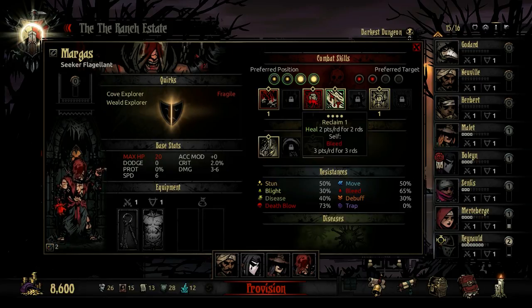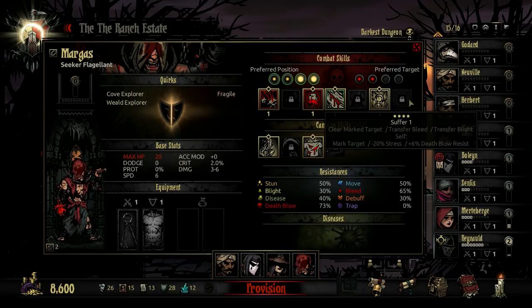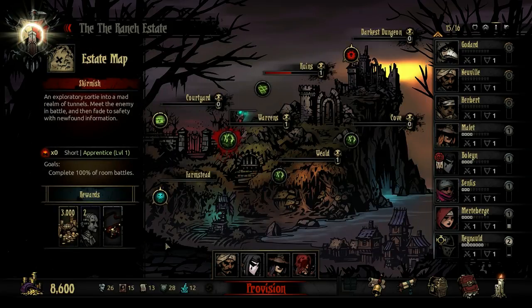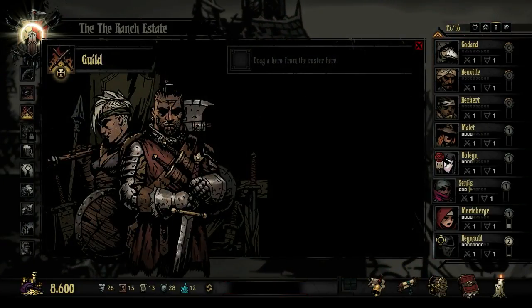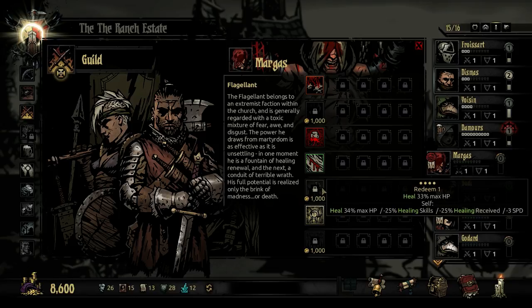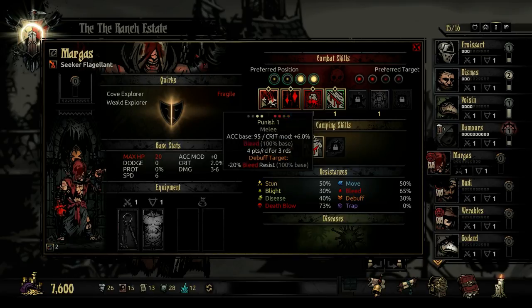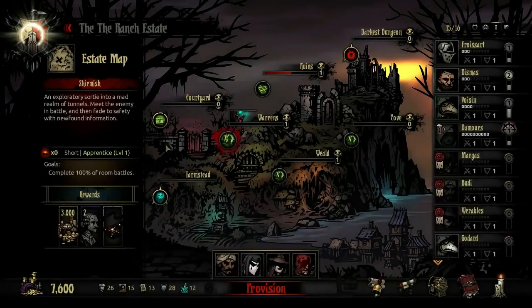Punish. Claim. Endure. A bleed and a bleed. Reign of Sorrow. Suffer. Yeah, you know what? We're just going to throw a couple abilities on that flatulent before we go out. Bleed effects are really effective in the Warrens, as they have a few enemies there with high protection, so being able to put that damage over time on them is really nice. Suffer, Redeem, Reign of Sorrow. That's what I wanted. So what are we going to lose? Punish. Let's lose Endure, minus 10 stress to self. Yeah, let's lose that. Put in Reign of Sorrow. Perfect. Alright, to the Warrens we go.